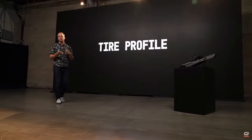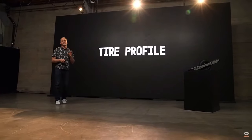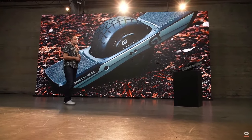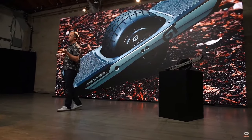The tire really determines the ride quality on a Onewheel. On Pint you've got a narrower, more round tire; on XR you have a wider, more straight-across tire. With GT, we really wanted to create the best of both worlds — it's basically the same width as an XR tire but has a similar rounded profile to Pint. That creates the ability to carve really deep and easily rail the board from side to side, while also giving you great secondary stability. And one thing people are going to be really excited about: for the first time ever, we're introducing a treaded tire — the same profile but with tread, which is awesome for riding on wet surfaces, trails, or just for a little additional confidence wherever you go.